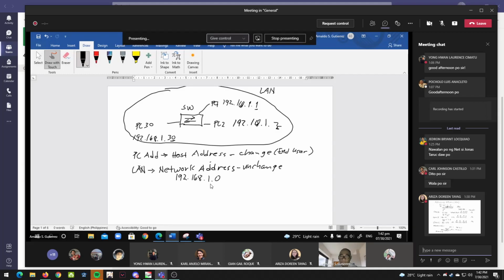Ito yung network address natin, no, for our local area network. Remember, yung dot 0, it doesn't give it sa mga end user natin. It starts at the dot 1. Yung dot 0 kasi nga network address, you cannot give it to the end user. It is just solely to identify your network address.